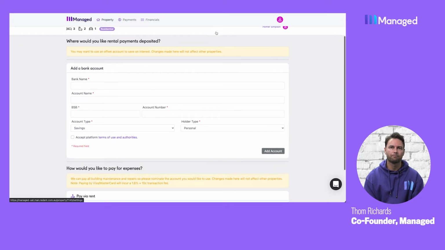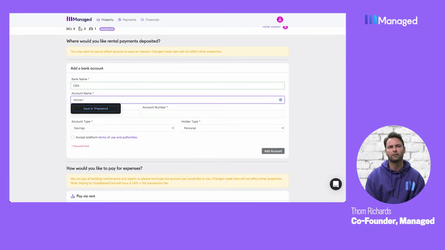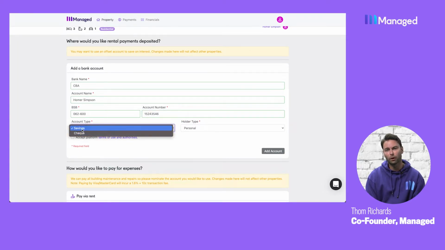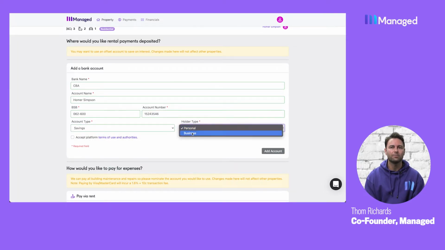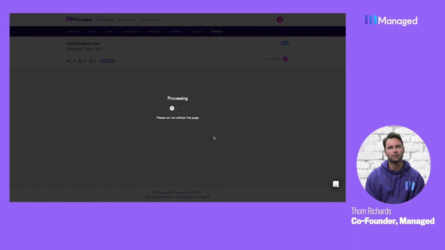and then they get to the settings tab. Now, this is the first step that an owner should be taking when they first activate their profile. They simply need to let the system know where they would like their rental payments made to. So most owners will have a property account or an offset account, but they can enter any BSB and account number they like. If they refinance, at any point in time, they can come back and add a new account and delete this original one that they've entered.